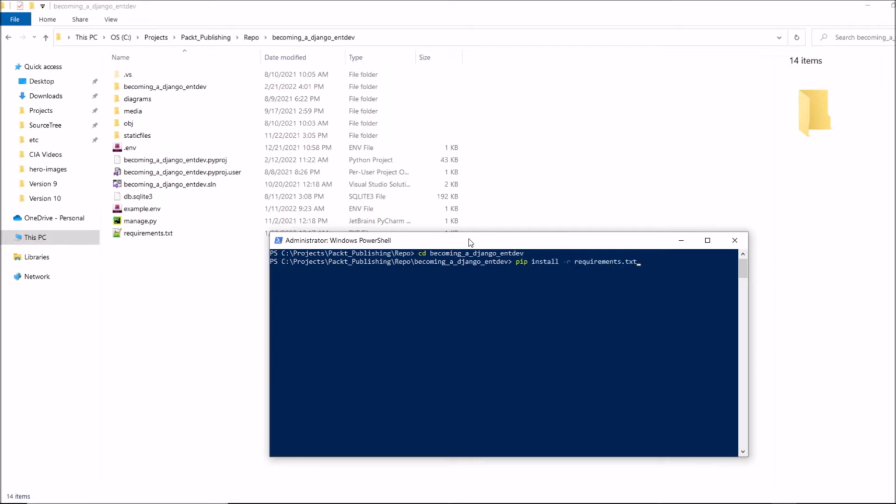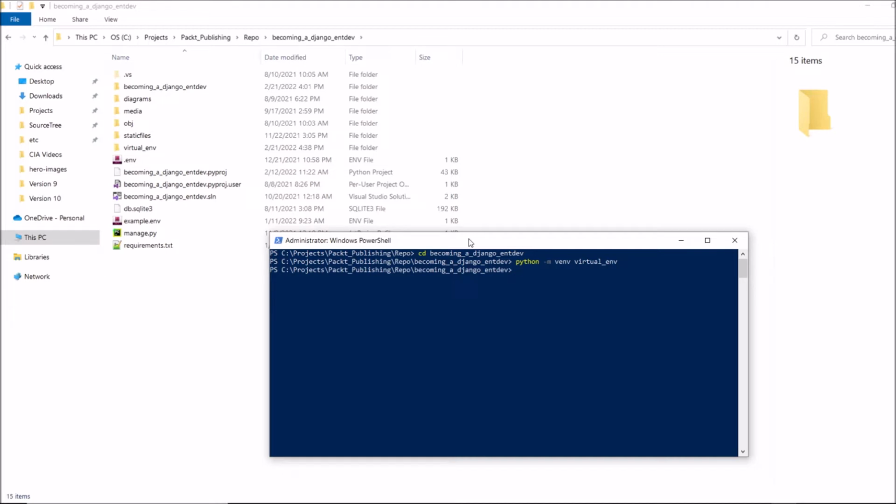In order to create our virtual environment, we will be using python -m venv, and then the name of our virtual environment, which I'm naming virtual_env. And this will work in Windows, Mac, and Linux. And as we can see, it already created the new folder, virtual_env, and it is finished creating all the files that pertain to a new virtual environment.